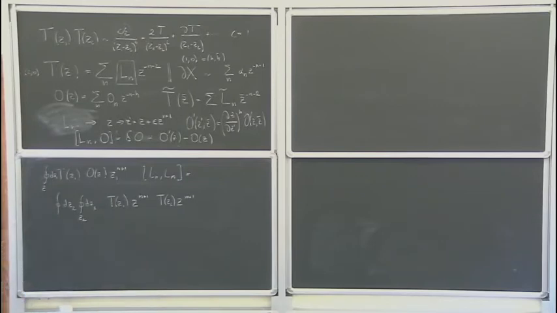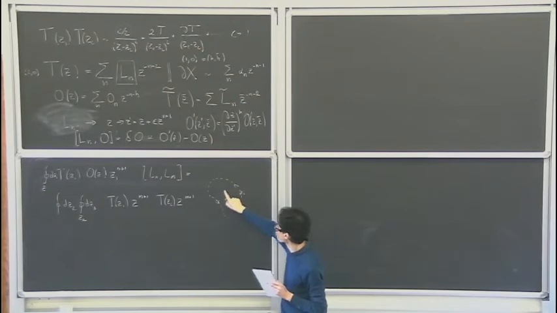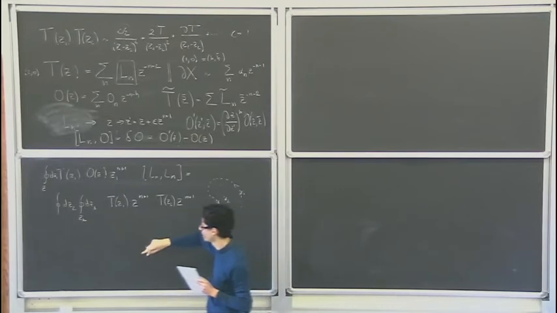Right. So you have z1, z2. I have to do first this and then this, right? And so I can plot the contour like that. This guy is this guy. It's going around. And then after I did this calculation, the z2 integral is just around 0. Right? There is nothing else to do.